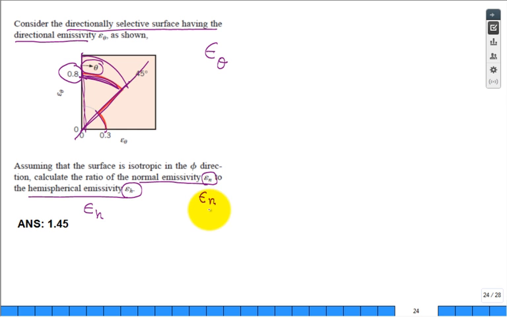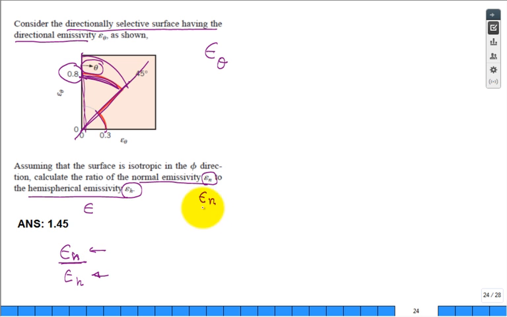Look what the H and the N look like when I write them by hand. Talk about easily confused. A lot of times they'll just leave that hemispherical emissivity with nothing on it because it looks like the normal. All right, so they're asking you to calculate the ratio of epsilon normal to epsilon hemispherical. Okay. How do I calculate the emissivity normal, and how do I calculate the emissivity for the hemispherical? One of these is really, really easy. Is the numerator easy or the denominator easy?